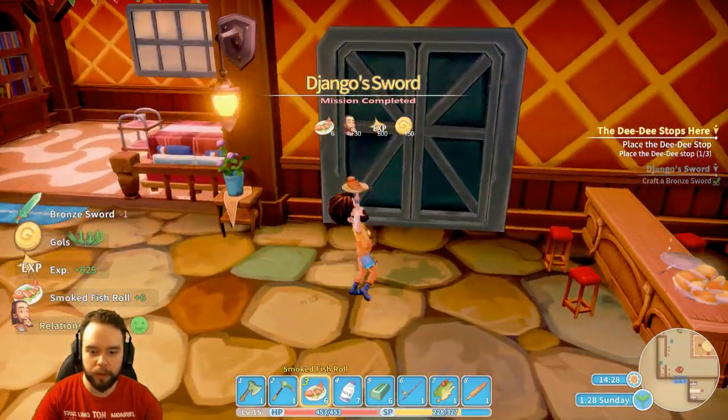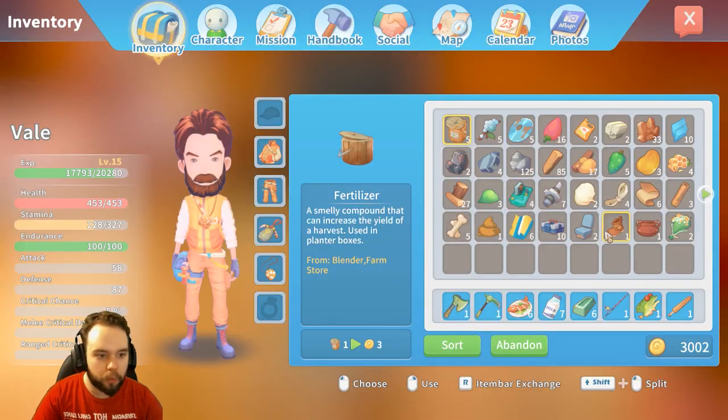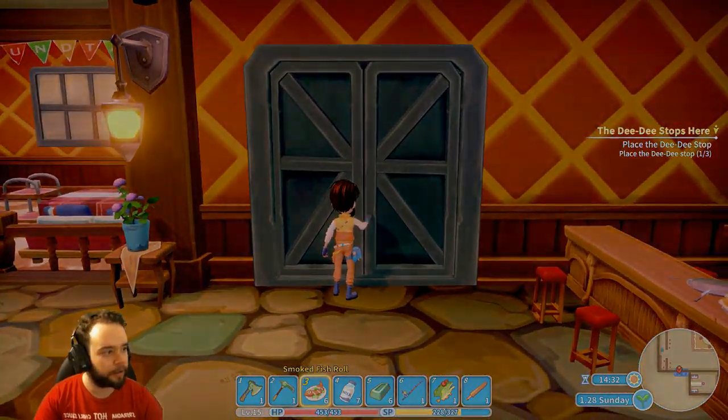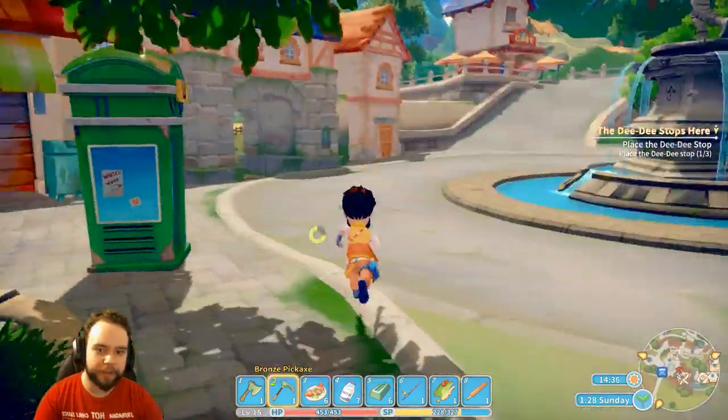There we go. Hey, what did you give me? Smoked fish roll. What does that do? Defense plus 35. Nice. That's good stuff. We're making progress.